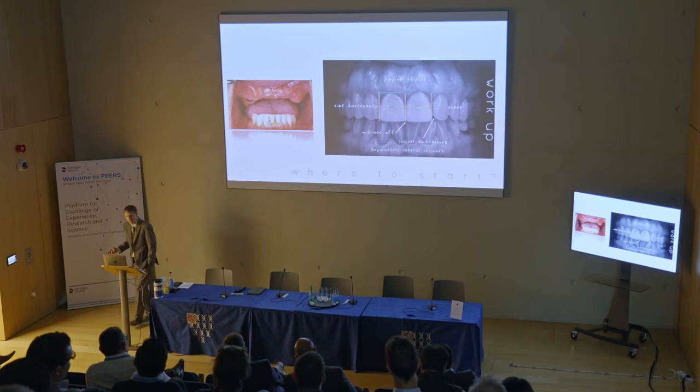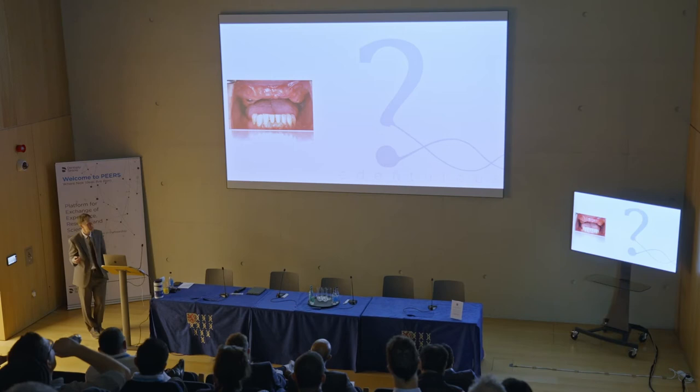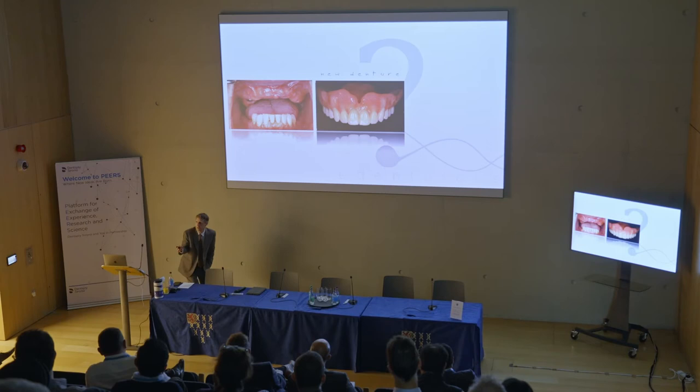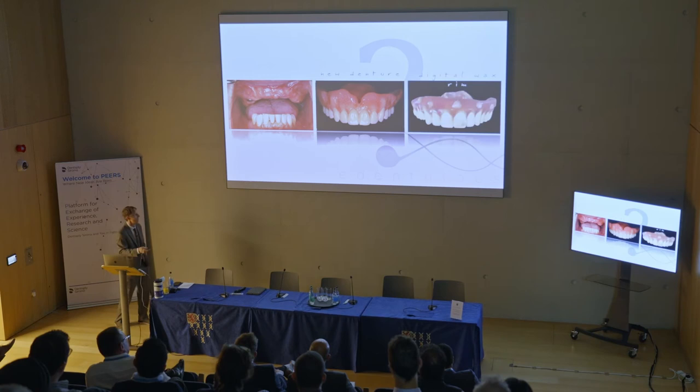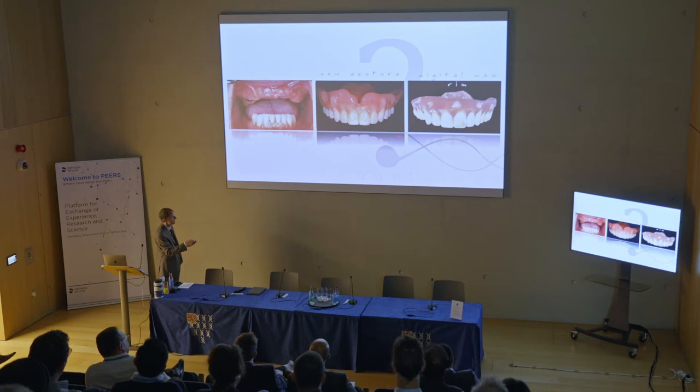The big question then is, how exactly do you go about doing this? When they're completely edentulous like this, there are basically two ways, in my opinion, that you go about doing it. First, the ideal is to make them a new denture. That way you've got a great fit on the thing, you know exactly where the teeth are going to be, and you can move forward. The other, like I mentioned a second ago, is going the digital wax rim route, where you take their denture and move in that direction.